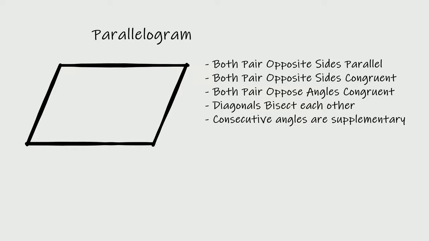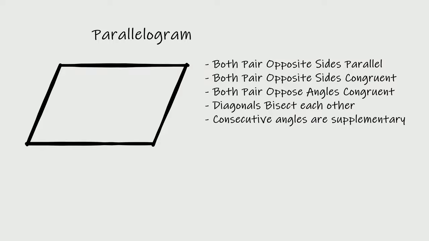All right, guys. So we're going to talk about how do you determine whether a quadrilateral is a special kind. So what I mean by that is, is it a parallelogram, a rhombus, a rectangle, a square, etc. So we're going to go over the properties that make it that specific quadrilateral, that specific shape. And to start with, we start with the most basic, which is a parallelogram.